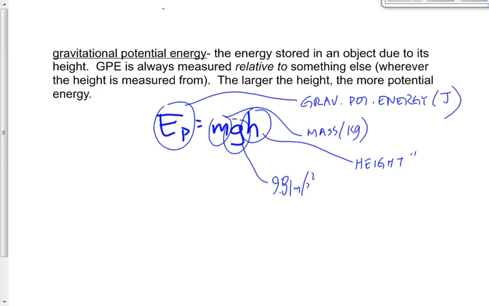But I'm going to put height in quotation marks here, measured in meters. Why quotation marks? Because it's relative. The height above what? The height above whatever you want. Pick whatever spot you want to measure it relative to. Measure the height of me on the cliff relative to the water if you want. Measure it relative to the top of the cliff. It doesn't matter. Measure it relative to whatever you want. You just got to specify what you're measuring it relative to.